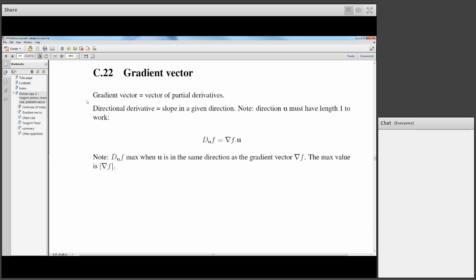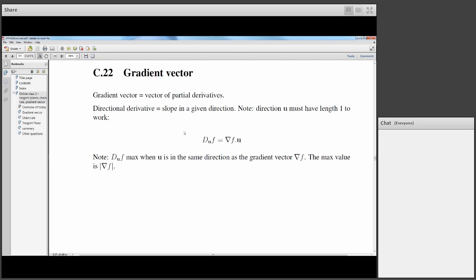So the gradient vector is just a vector of partial derivatives. The partial derivatives really are looking at the slope of a surface or some other object for different particular cross sections. What we normally want to do, if you're actually on a physical hill, is not the slope of cross sections in 2 different directions, but really what's the slope of the hill I'm walking up right now, or what's the slope in a certain direction. So a much more useful thing is to get the slope in a given direction. That's called a directional derivative.